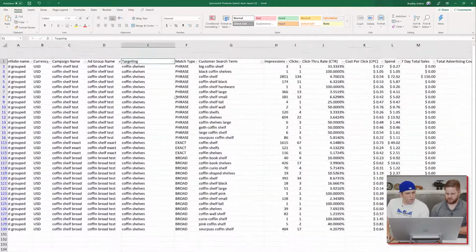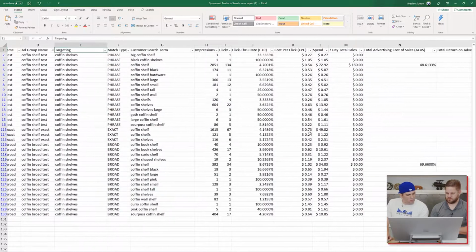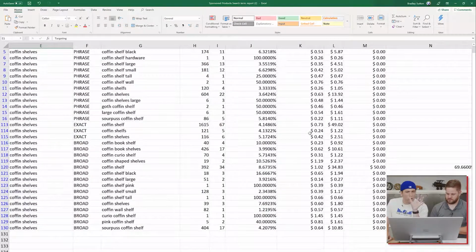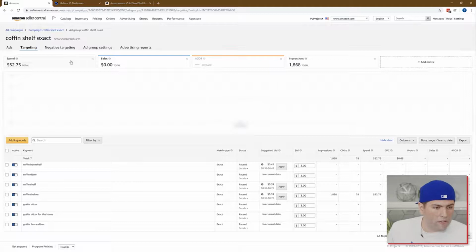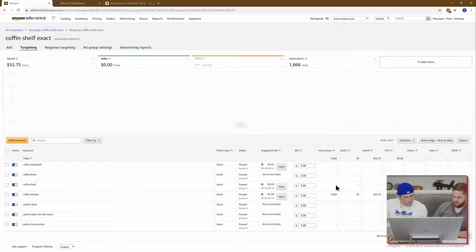So then we can see right here, this column F is the match type. So remember, there's 3 different kinds of match type campaigns you can do: phrase, exact, and broad. And now take a look. Where was that one that we were looking at here that was crazy? Let's go back real quick. So here we are on the Coffin Shelf exact campaign, and it looks like only Coffin Shelves had any impressions at all, right? But we downloaded that report. Take a look at what the report shows. Here, Coffin Shelf, which was not over here, 1,615 impressions. But remember right here, Coffin Shelf, it says 0 impressions.